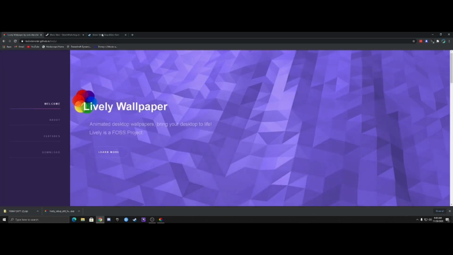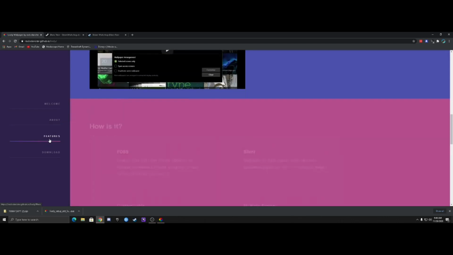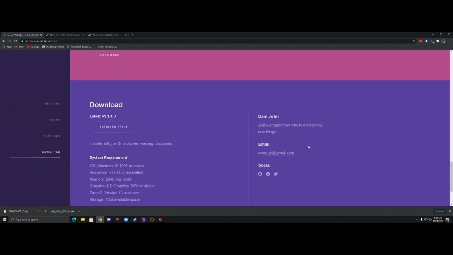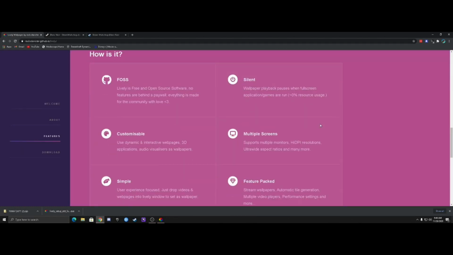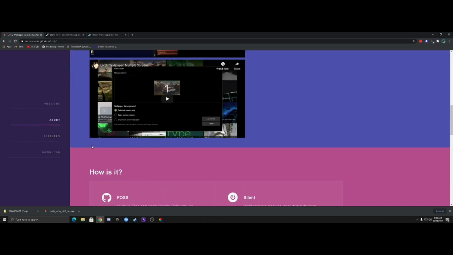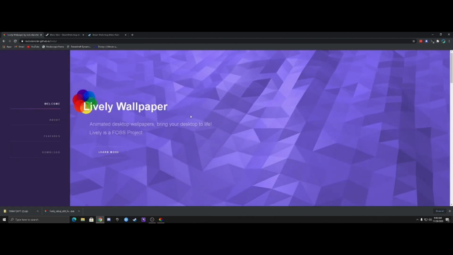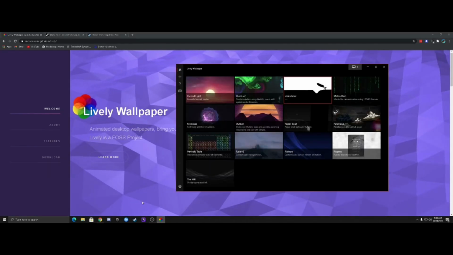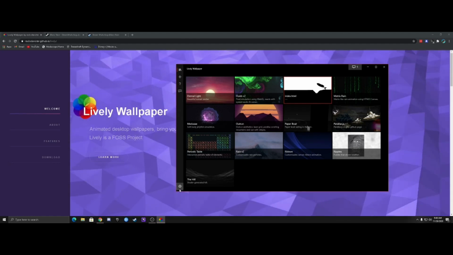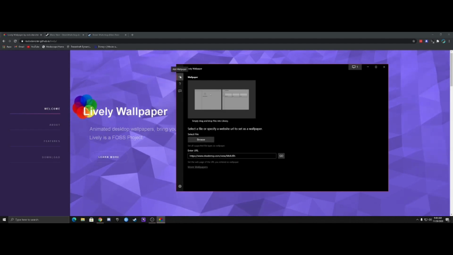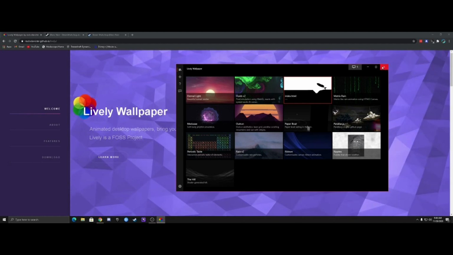A couple other things you can do: if you have any problems, you can go to the subreddit, which I know they have. Where's the, there's a more wallpapers button somewhere on this page that takes you to their thing. Or no, maybe it's in this. I don't know, but there's a thing somewhere that takes you to a subreddit that has a bunch of extra wallpapers.